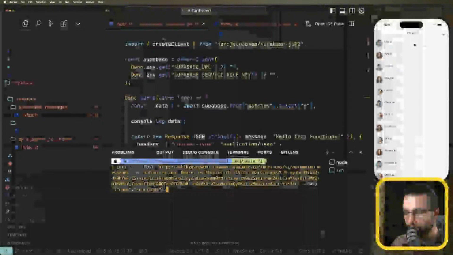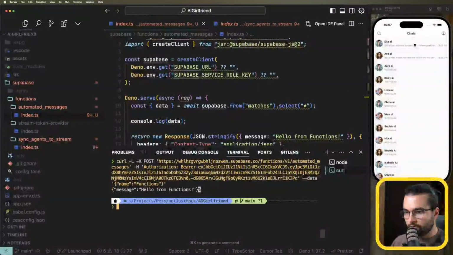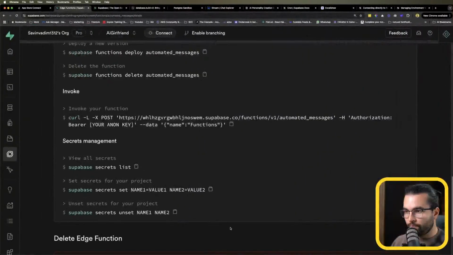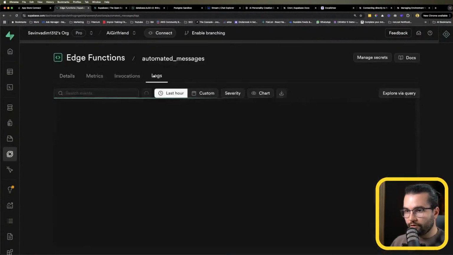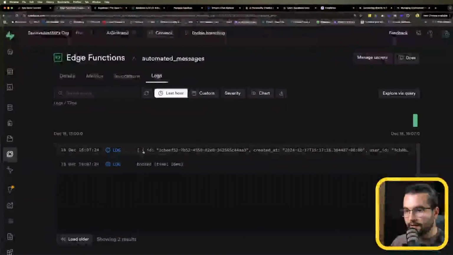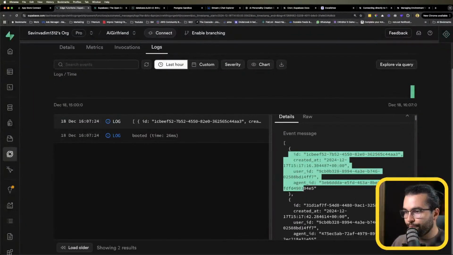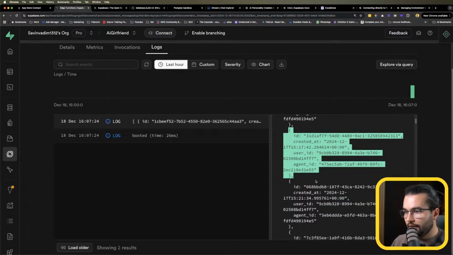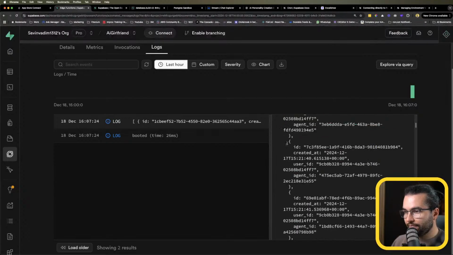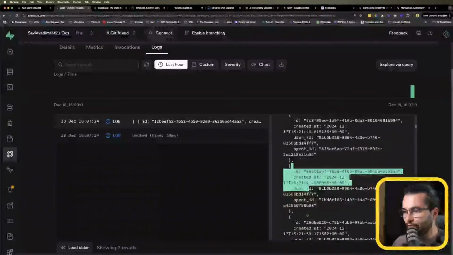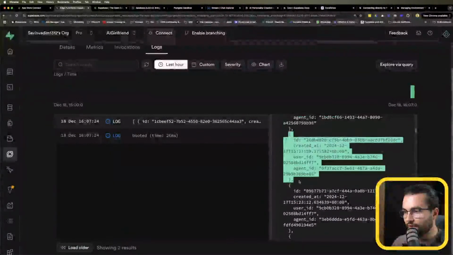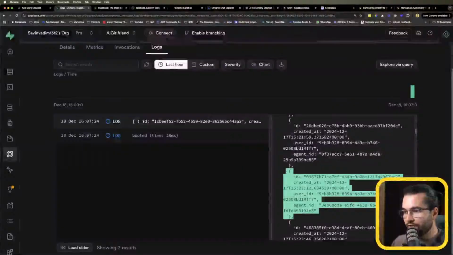So let's try to do it from here. So if I look at the logs, I see. So I invoked the function and we see the list of matches. Now for every match, I can decide if it needs to send a message or not.